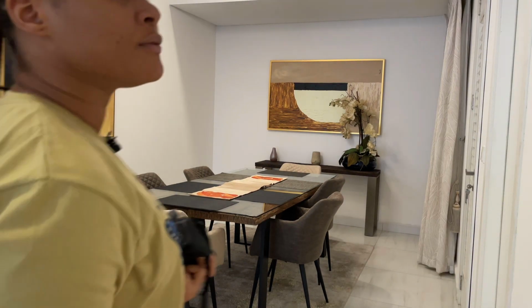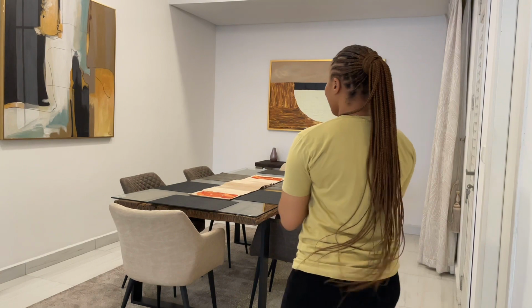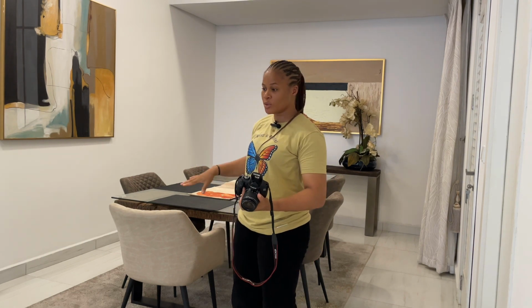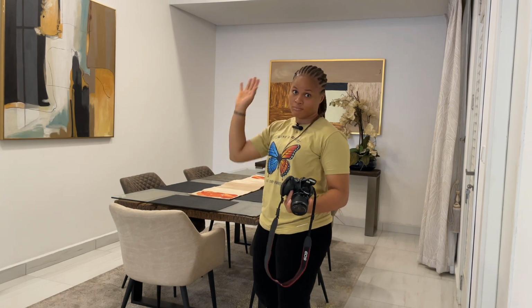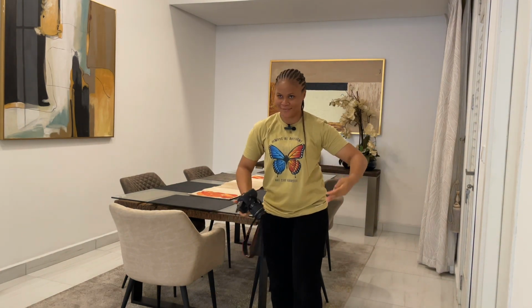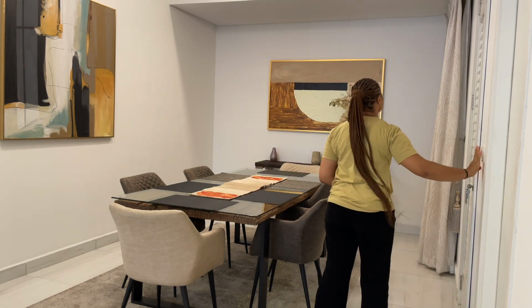Because I love this dining area, I'm going to take lots of pictures to get the perfect shot. So stay with me as I do this. So I'm going to start with the details on the table. As you can see, this particular table has some really cool designs on it. So I'm going to be taking pictures of the whole table and try and see how I can make a video of it. I'm trying my best. Any other things falling in place? This is cool. Okay, let's see it. Oh, this is a nice one.